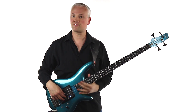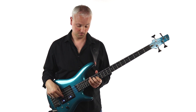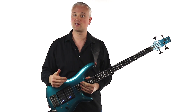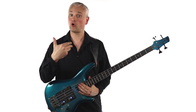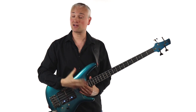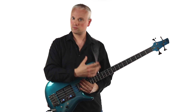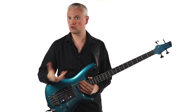It's not specified how you approach the fingerpicking, so you could use alternate picking for one type of workout, or rake down for another — either way you get two different types of workout for the right hand. This is a great workout for the hands, but more importantly it has specific real musical application. The key is to understand what we're doing relative to the chords, which are written into the part — I'm descending down through chord 2 and then back up through chord 5, working on the chord tones.